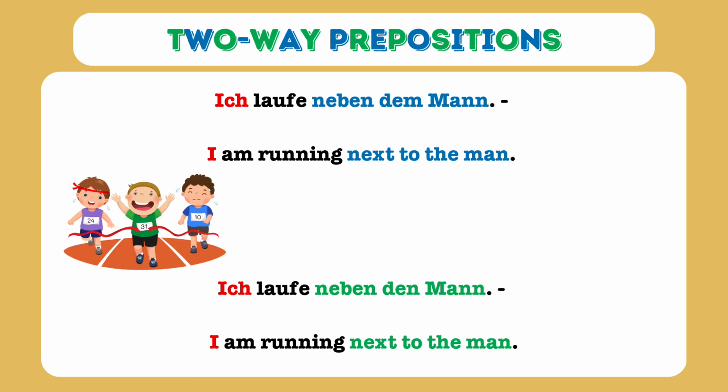Neben der Tasse. Ich laufe neben dem Mann. I am running next to the man. This means that I and the man are running at the same spot and we are running next to each other. If you put this in the accusative case, ich laufe neben den Mann, here we have to say that we are running from somewhere other than next to the man to the position of next to the man. In other words, we're running some sort of race. He is in front of me at the beginning of this sentence, and I run up to next to this person. That tells me that we are now tied in whatever place he was in before, but it tells me, of course, that it has to be the accusative case, neben den Mann.